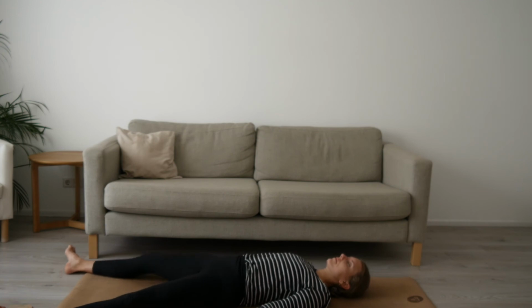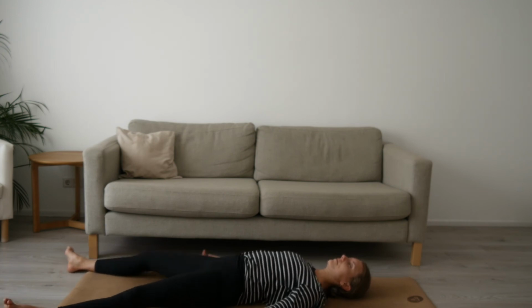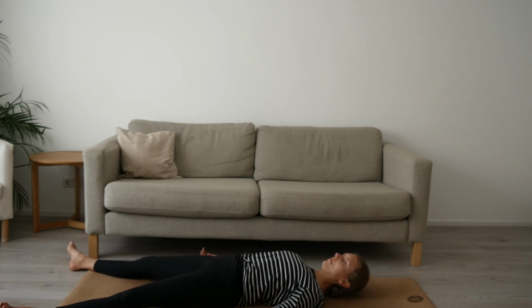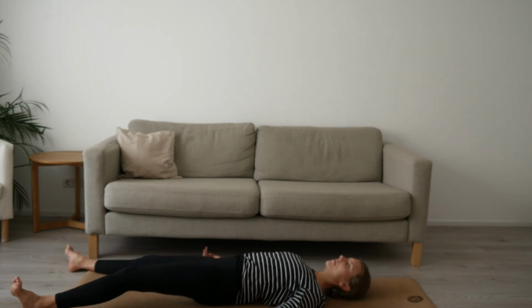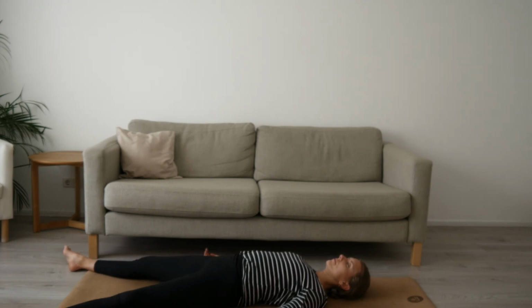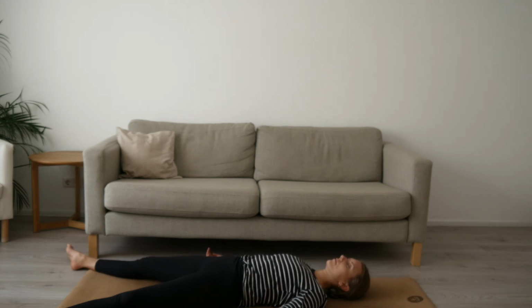Extend your legs long to the front. Have your feet mat width apart so your toes can gently fall to the outside. Have your palms facing up towards the ceiling. Your arms are extended next to your body. Maybe bring them a bit further away from your body so there's space for your armpits. Maybe bringing the shoulders a bit further away from your ears.